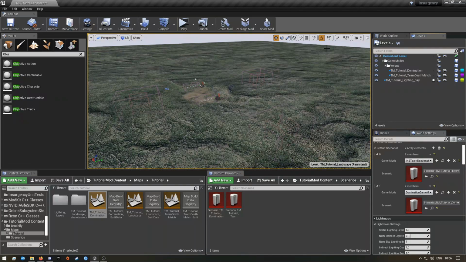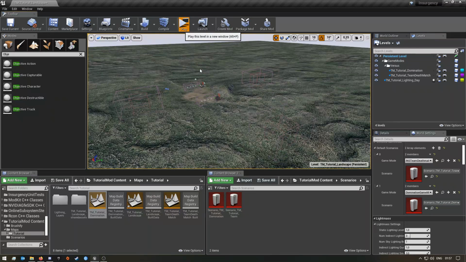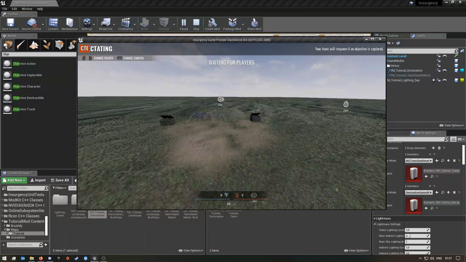Okay, once you have done that, you can basically go to play scenarios, and then it's automatically put to domination, but just make sure you go to scenarios override and make sure it's on domination, and then we can click play. Now usually it just takes a few seconds to actually load up, but I've seen the first time you open the SDK and the first time actually playing, it just takes a few seconds to load the map and everything.